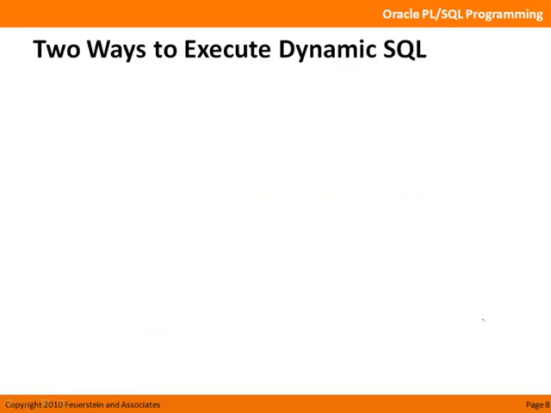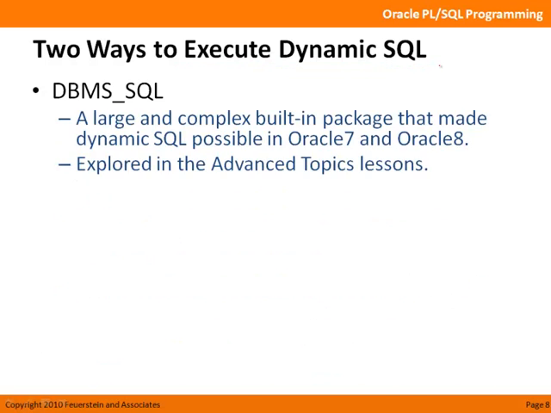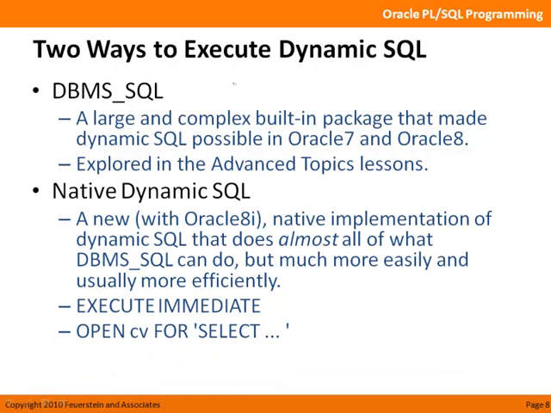Oracle offers two different ways to execute dynamic SQL inside a PL/SQL program. First, DBMS_SQL. This is a built-in package provided by Oracle, first provided way back in Oracle 7, and it was the only way until Oracle 8i in which you could execute dynamic SQL. It is definitely one of the largest and most complex of the built-in packages. It's something that is really not very much used anymore because of the new feature, native dynamic SQL. And I'll be talking about the usage of DBMS_SQL in the Advanced Topics lessons and in Dynamic SQL Method 4.